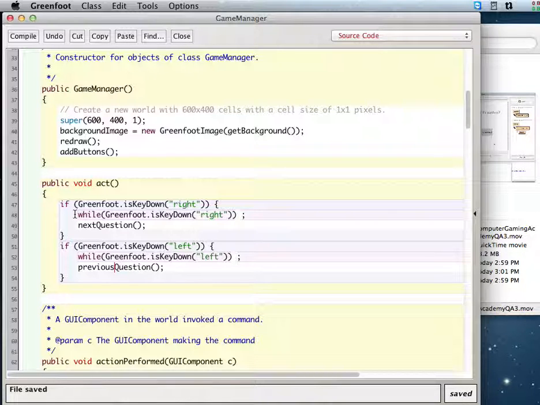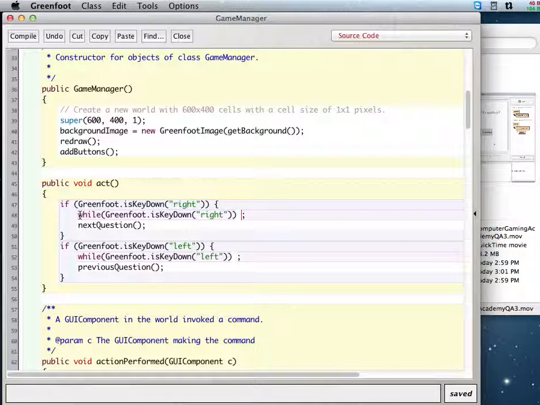You see this little while statement in here? My concern is that if you just keep holding the key down, because it's in an act method here, it's just going to keep going next question, next question, next question.